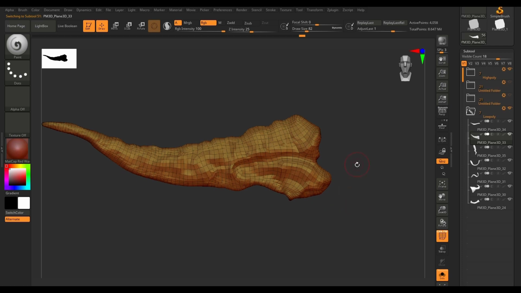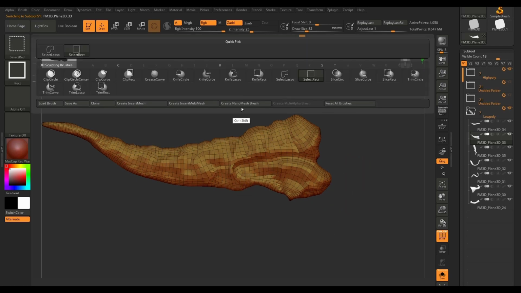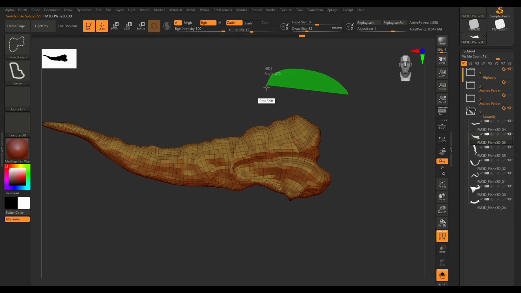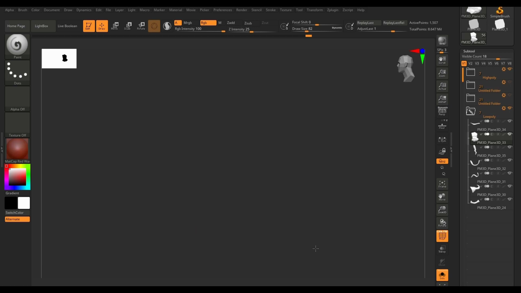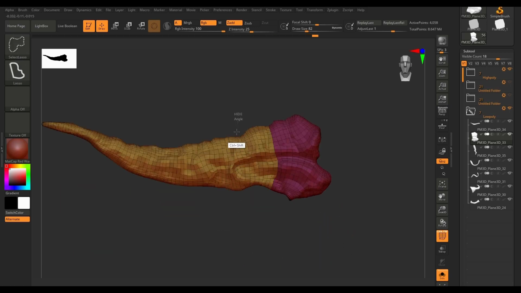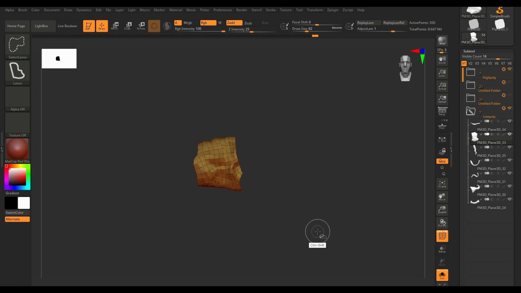So let's go for the other one here. Gum. All right, now first lasso. Maybe select this. Control W. And maybe here to here.